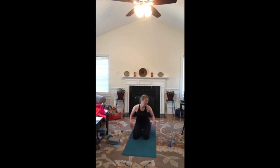And release. Give everything a nice shake out here. You can kind of bring your head side to side, front, back, whatever feels good for you here. If you want to do a few neck rolls. And you can switch directions. You get to choose how big or how small. And let's meet back in center.